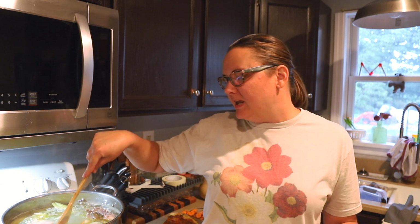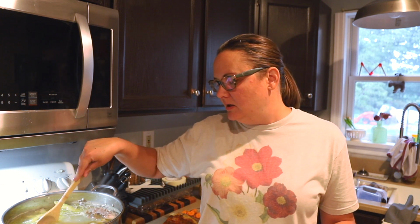Anybody else like to just drink broth or stock or whatever you call it during the winter when it's just cold and you feel like, meh, put it in a mug and drink it, and it's just good for the soul.